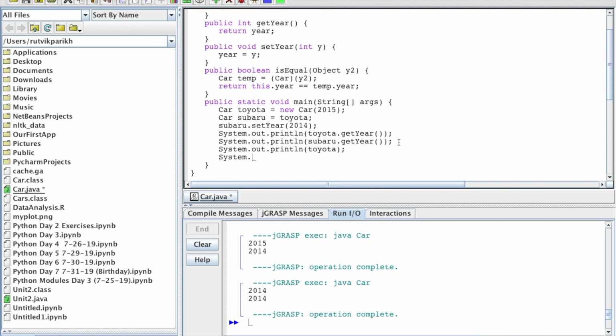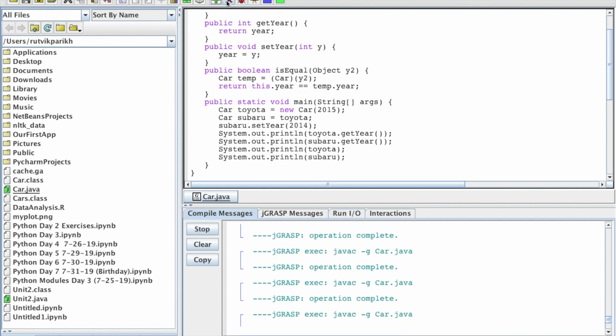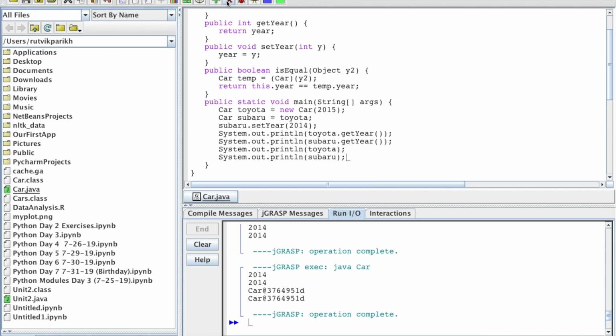This is something very important for objects that you should know. So let's print out the two years, 2014, and here are physical addresses. But wait, they're equal. That means that both of these objects reference the same physical address, and this is something called aliasing. So this is proof of aliasing.